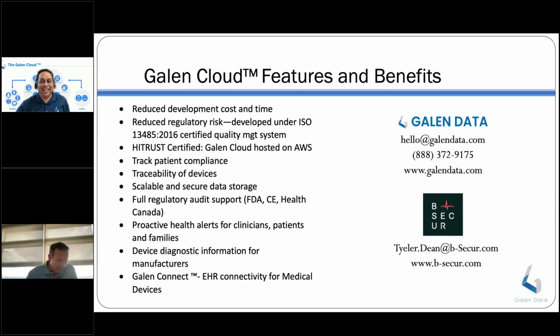Everything from electrode characterization work, so what is the material management that's going to get the best signal? We also work with a lot of the semico companies or organizations that may be trying to do something with a microcontroller or an AFE, Bluetooth connectivity. Right now we're doing about 60 projects a year, give or take, from a professional services standpoint. So it's everything. We've worked with everything from dog collars and horses to humans.